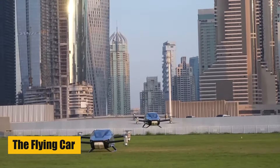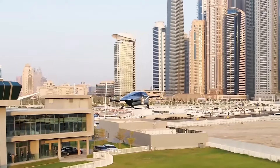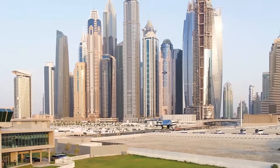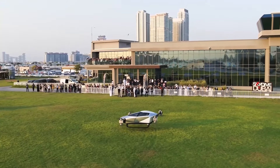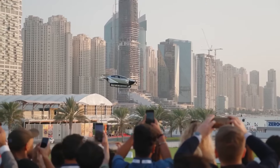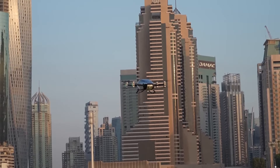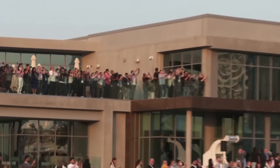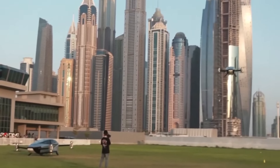Dubai has been testing autonomous flying cars that can take off and land vertically, marking a new era of modern and intelligent transportation. One of the aerial automobiles currently in development is the Xpeng X2 electric flying car, which recently completed its first public test flight in Dubai at the GITEX 2022 Technology Expo. The vehicle is equipped with two powerful engines and a fly-by-wire system that gives stability and control in both driving and flying situations. The Xpeng X2 can fly up to 80 kilometers at a speed of 120 kilometers per hour and can be charged in just 40 minutes.